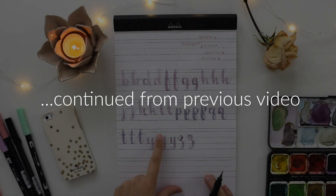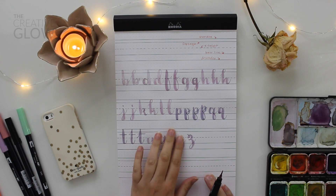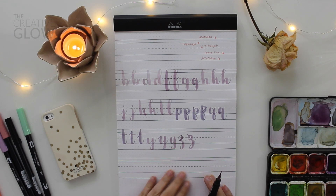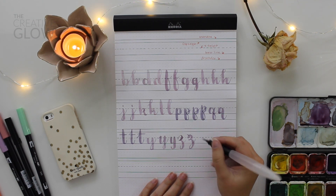So now let's get into part two of our lowercase hand lettering. These are all the lowercase letters with ascenders and descenders, and now we're going to move on to the rest of our letters, which are a little bit more simple for the most part. So we're going to start back at the beginning of our alphabet and go through the rest, starting with A.